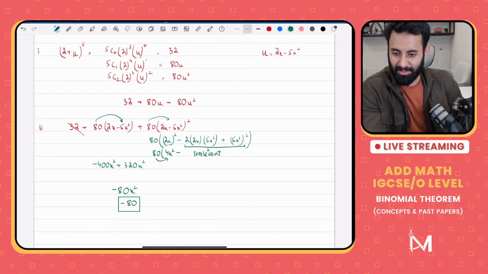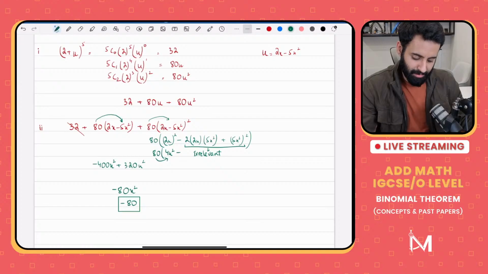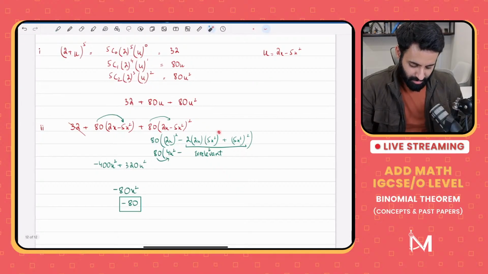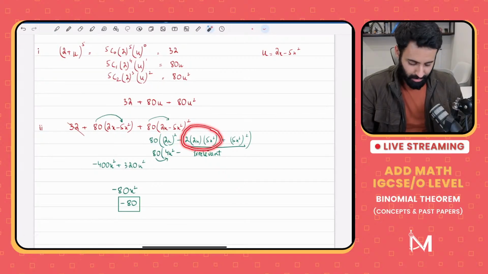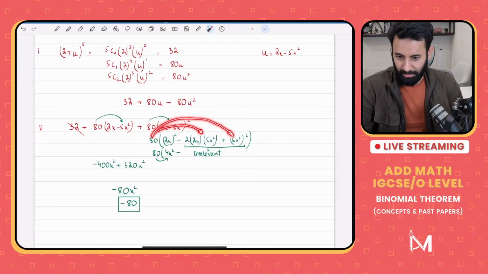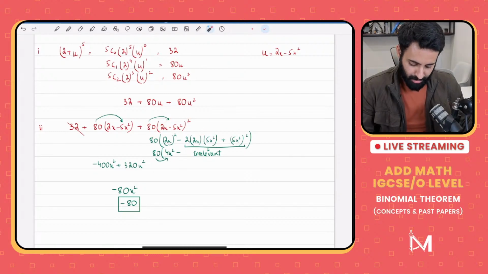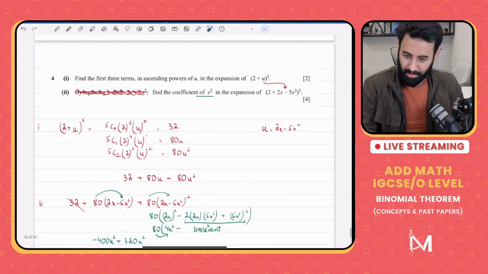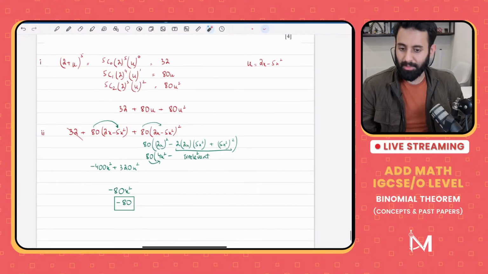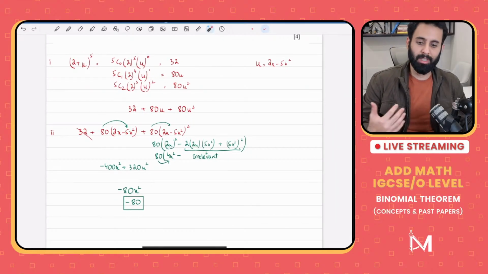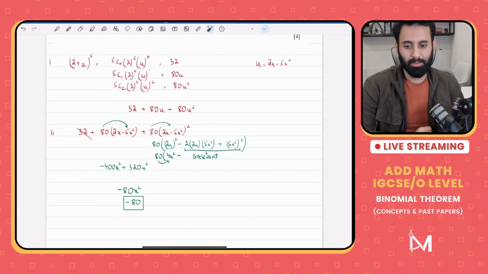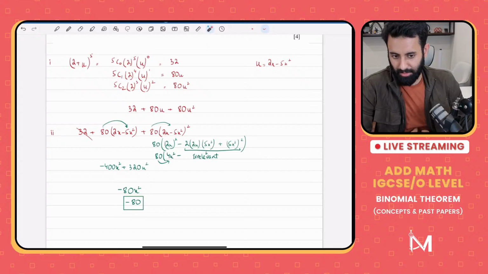I don't understand the irrelevant part. The reason why it's irrelevant is because if you expand this, you'll get x cube, and if you expand this, you'll get x power 4. Now, 80 को x cube से multiply करने का कोई फ़ायदा नहीं है और 80 को 25x power 4 से भी multiply करने का कोई फ़ायदा नहीं है, because remember, keep your eyes on the price. The price is x squared. We just want the terms that will give us x squared. So we're only going to expand till the terms that will multiply and give us x squared. That's it.